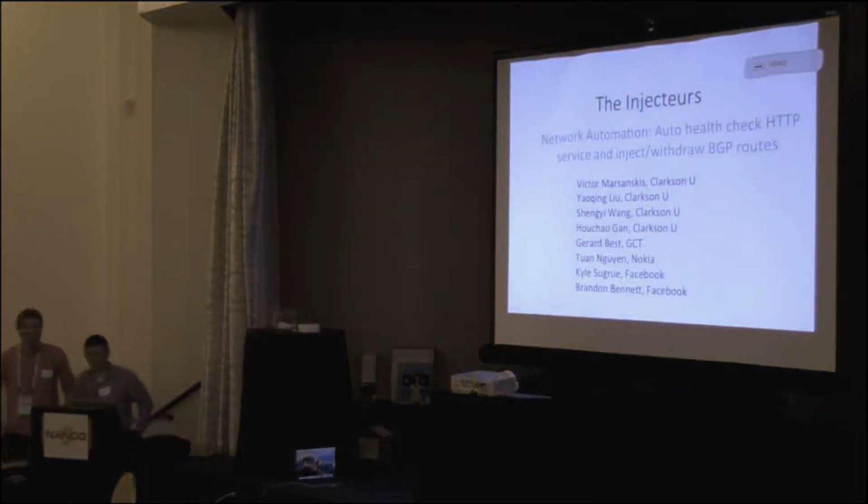Okay, so we are the injectors team. Our team is from Clarkson, GCT, Nokia, and Facebook. The objective of this project is network automation. Basically, we want to automatically check some applications. Here we are using HTTP, but we could check any other applications, and we are able to dynamically add routes and withdraw routes based on the status we checked from the application layer.